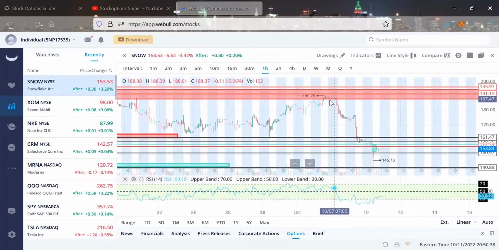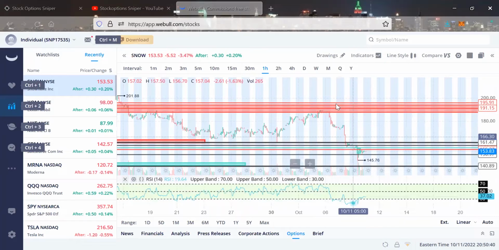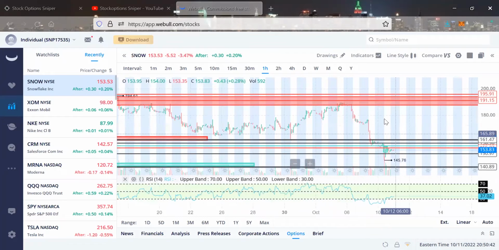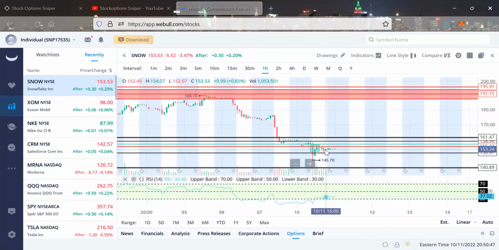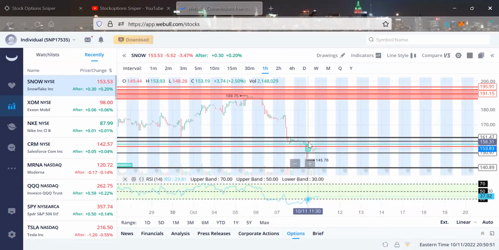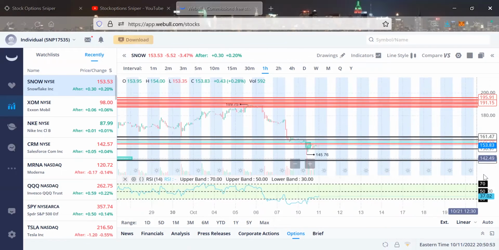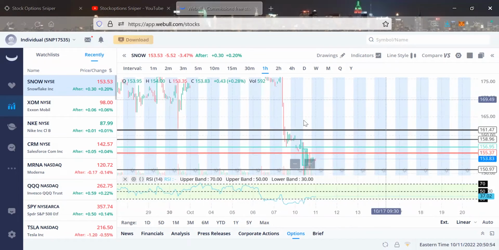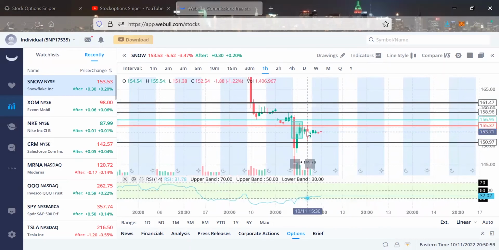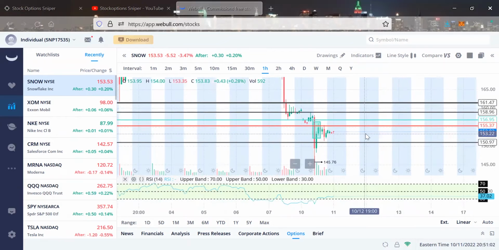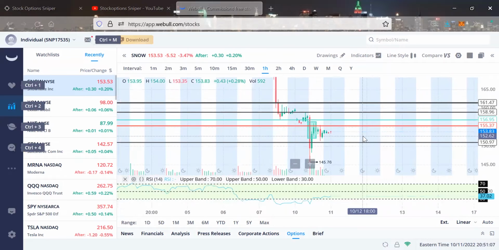Look at that. It was in my demand zone, but we missed this down move. So we caught it from the rundown after today. It was a beautiful play on Snow, right? We caught that from 156. The rejection of this resistance, right? It's more like a zone, supply zone of that structure, right? We caught it from there. Once we caught that, boom, took puts on it. Beautiful, beautiful play, right? So what happened today?